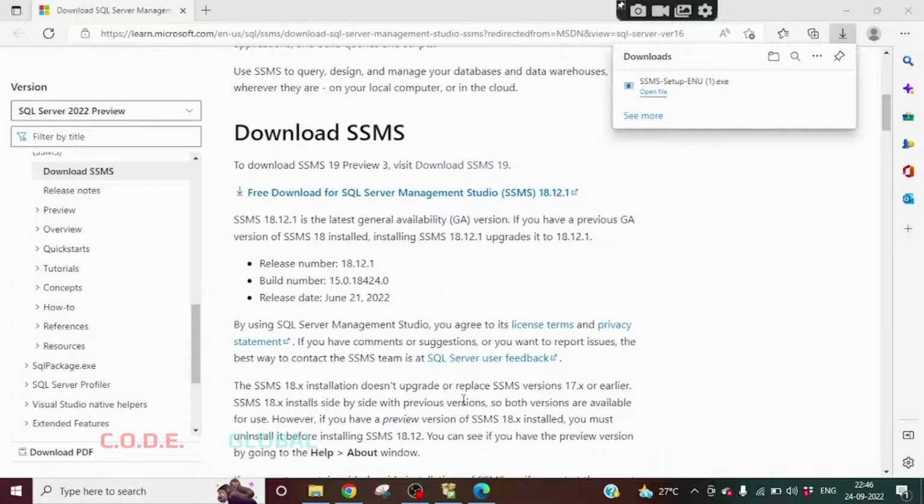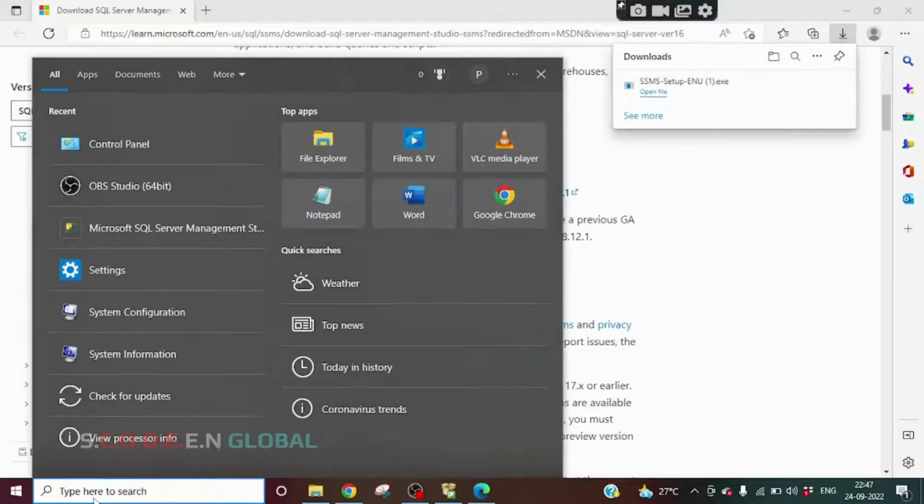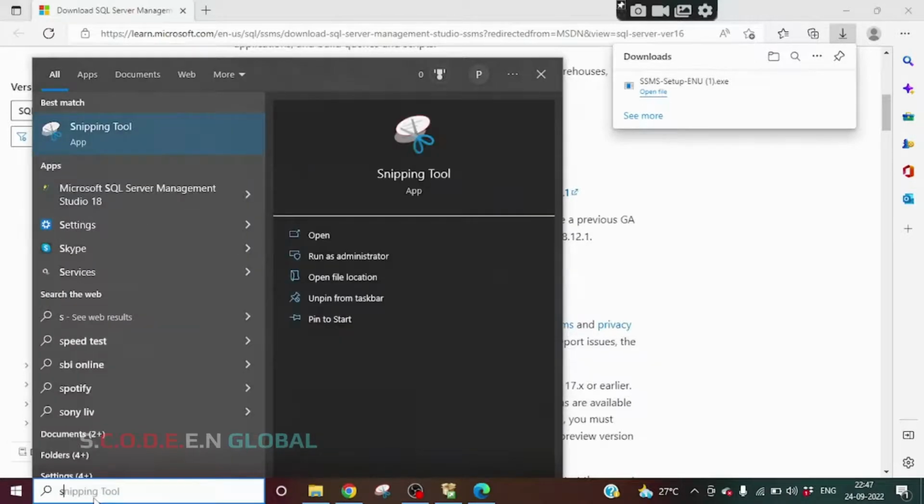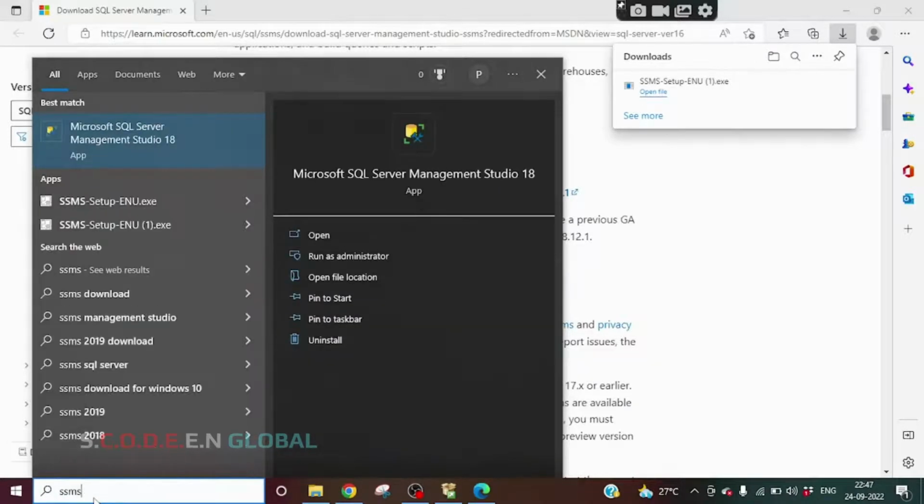Close this. Then go to search bar. Search for SSMS. We'll get this Microsoft SQL Server Management Studio. Click on that.